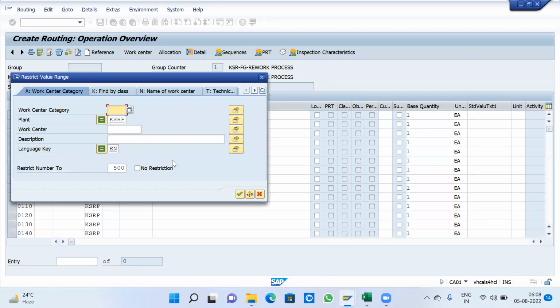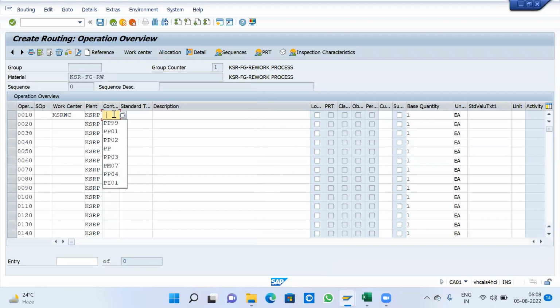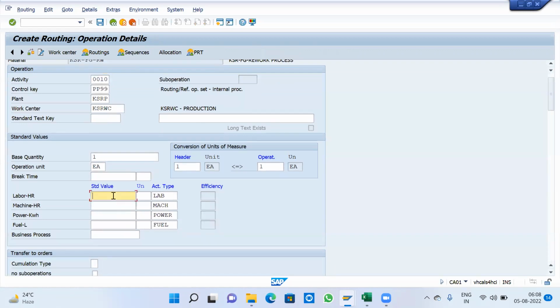What are the operations of this one? Okay, this one, PP99, double click. Here use some activities, 3, 2, some 3, fuel 2, labor. Save.